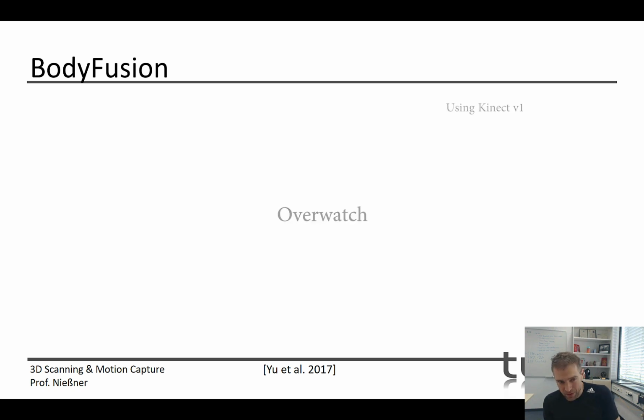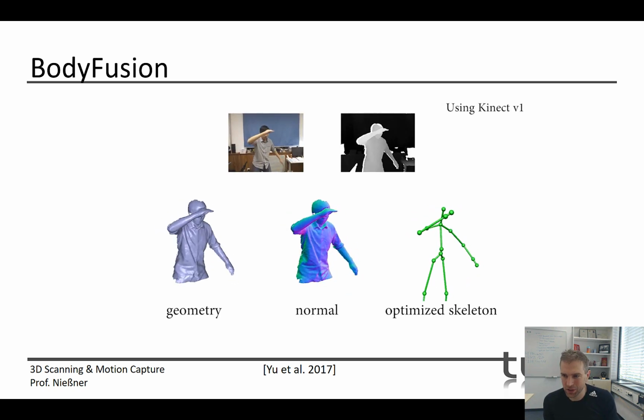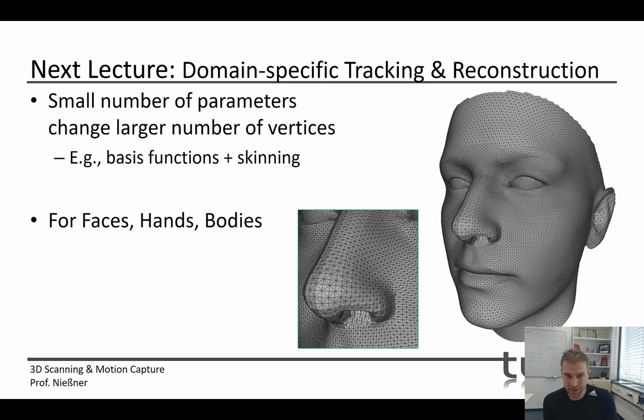And yeah, so this is the very first glimpse into what you can do with domain-specific priors. In the next lecture, we're going to go into this a little bit further. The core idea of these methods is that we have a smaller number of deformation parameters. It's actually significantly smaller than the number of vertices or points you want to integrate. And then the idea is, based on these basis functions, you want to apply some skinning and integrate the respective data in the canonical volume. So this is basically what people do for hands, faces, and bodies. And specifically for these ones, we're going to look into this a little bit more.